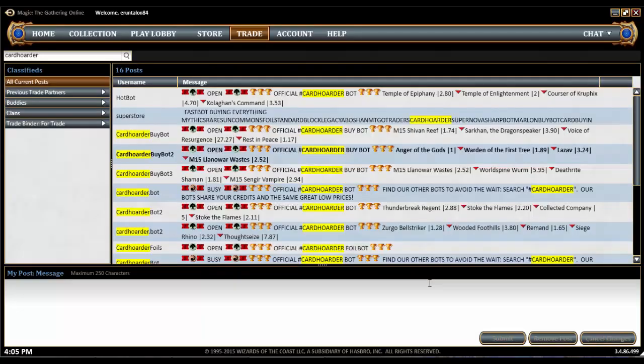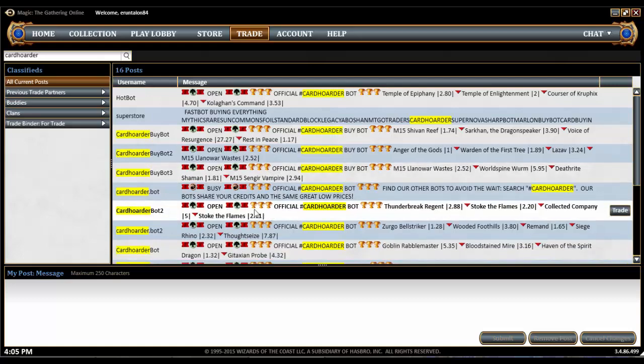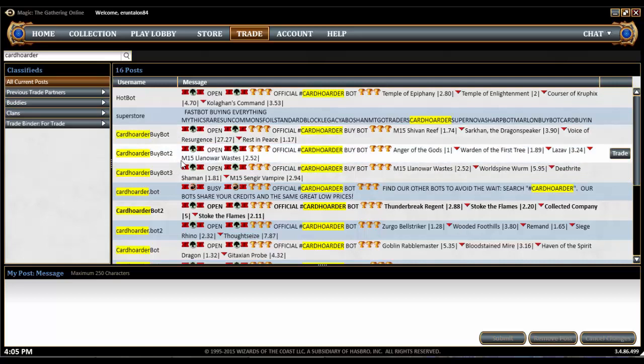And that's going to be how you sell packs. That's going to be how you sell cards. Anything that is bought or tradable, that is how you sell it. So we're going to buy something as well, because that's something we need to do. So we're going to hop into a sell bot. So those were buy bots. They would not sell me anything. If I wanted something they had, they still wouldn't sell it to me.